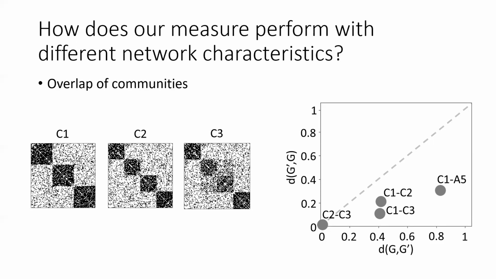Now, what is interesting here is that if you take networks C2 and C3 and you compare them to each other, you get a distance value of 0, because these partitions are exactly the same. But if we compare another network, C1, to networks C2 and C3, we can see that we obtain two different measures. We want to point out here that although the community structure of these two networks is shown to be the same, our measure is able to pick up that the underlying topology of these two networks is different and will obtain different distances.